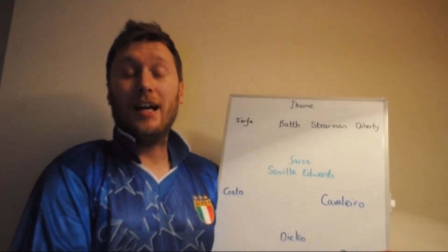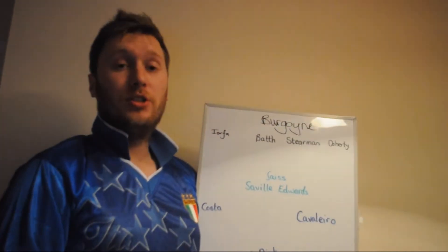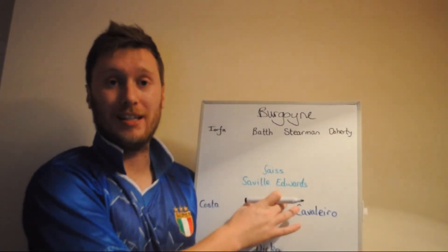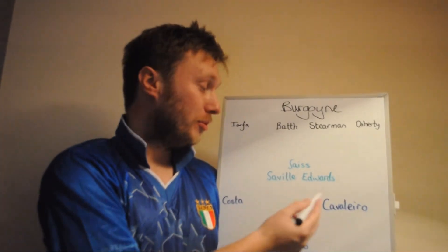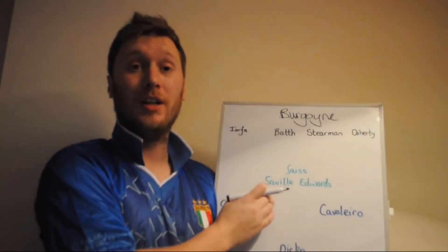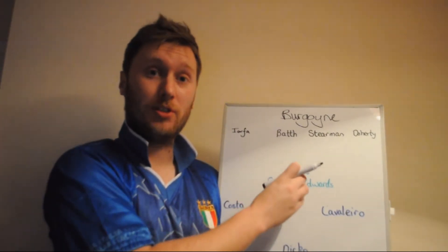What I wanted to talk about is the different ways that they were set up from Tuesday night to this afternoon. I've written on a whiteboard here. This is how they were set up on Tuesday. The back five was like that, then you had this middle three here. The reason why they're so close together is because they were all doing a similar kind of job. Nobody was really pushing forward on Tuesday, nobody was really sitting back. All three of them were sort of together, central, low width at all, all inside like that.